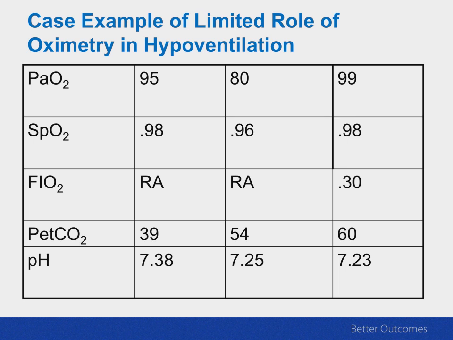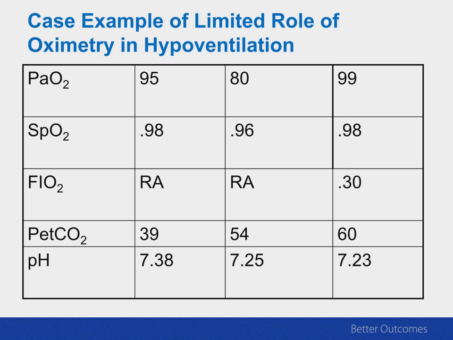I'll just show you a slide that illustrates this point. When you look at this example here, notice that when we look at the PO2 and the pulse oximeter reading, we have a drop from 95 to 80. That caused a tiny drop in the pulse oximeter reading. But if you look at the end tidal CO2 level, that went up from 39 to 54. Now, this is a patient we had in a research study, and notice we were drawing a blood gas as well, and the pH dropped significantly.